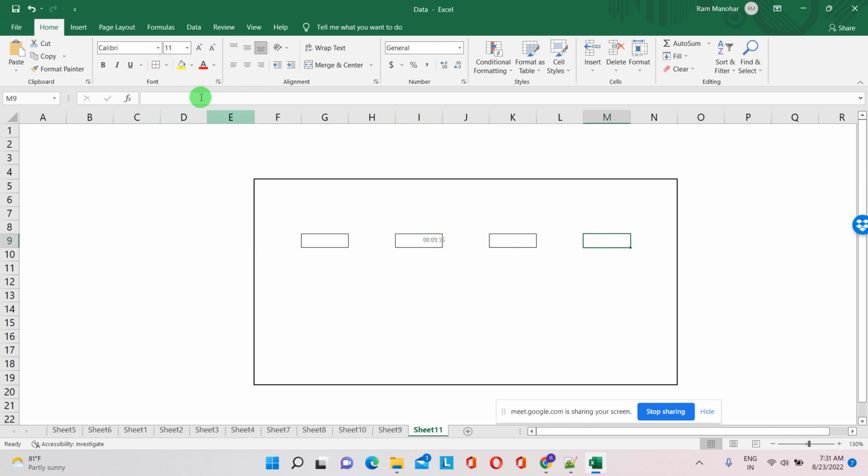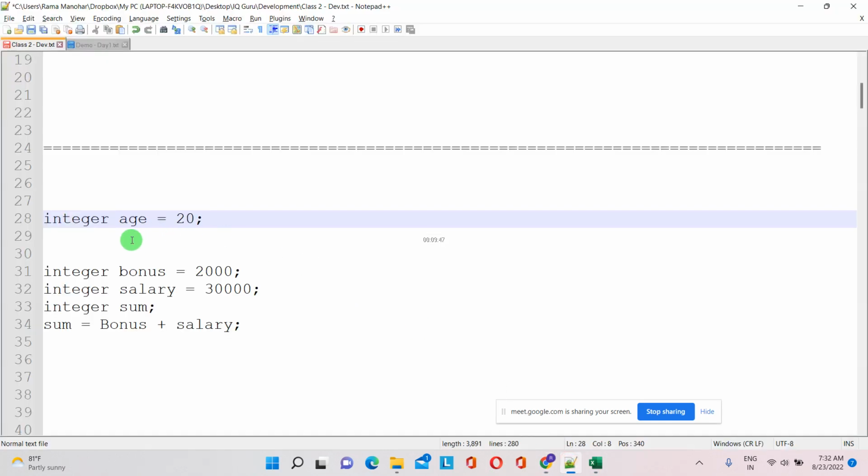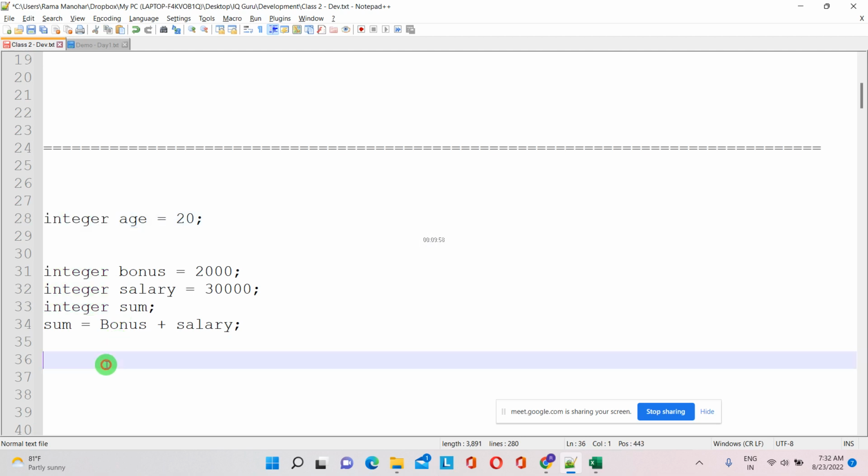In this box, which kind of data we are going to store? We can decide. So here you have seen integer age 20, right? In this, integer we can call as data type.